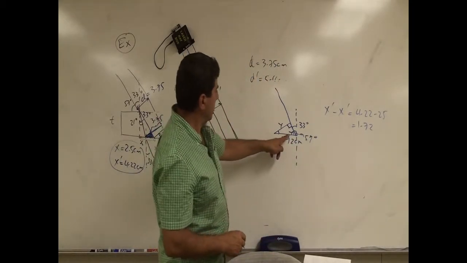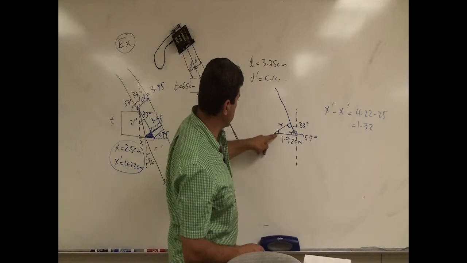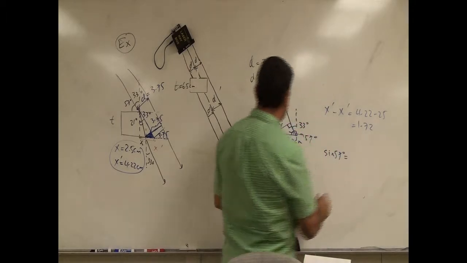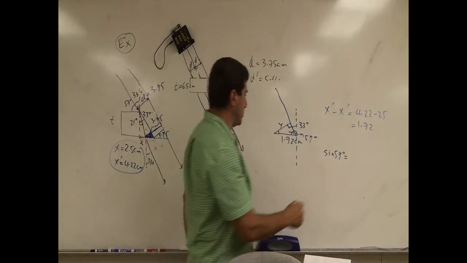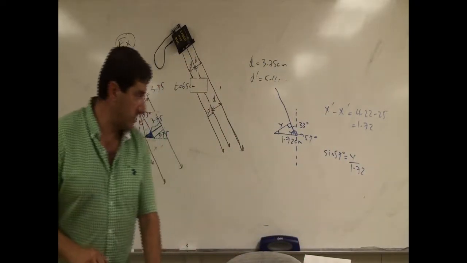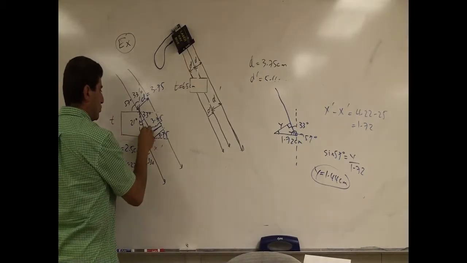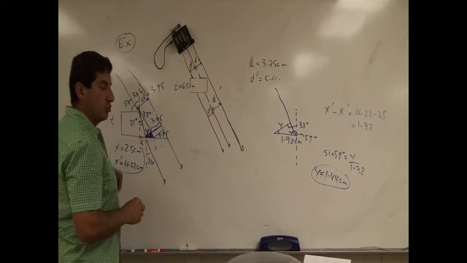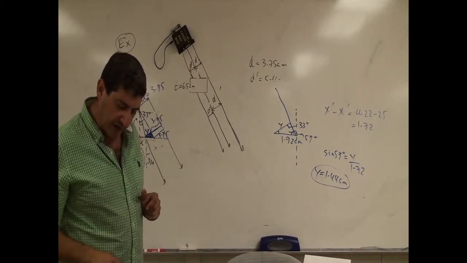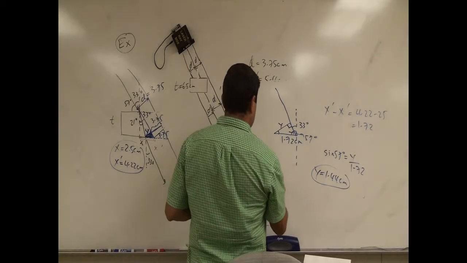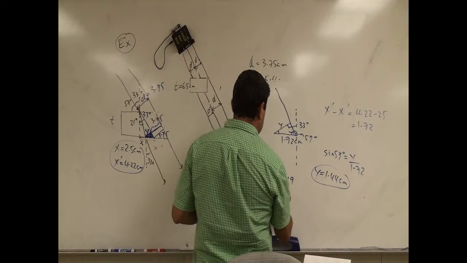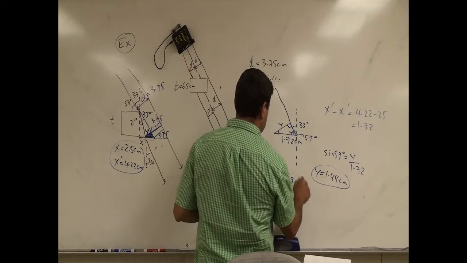So then, this is the hypotenuse of the triangle, so I can say sine of 57 is equal to opposite over hypotenuse, y over 1.72. That will tell me what the y is, the extra piece here, which I'm calling y. Now add that to 3.75. You get 5.19. Okay? D prime is equal to 5.19. This is the theoretical value in centimeters.